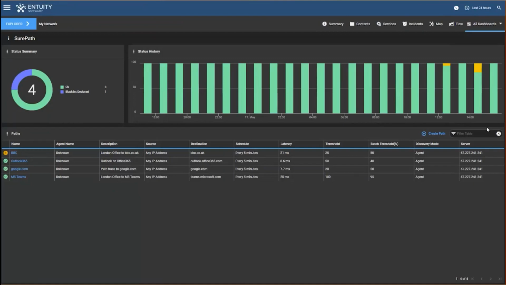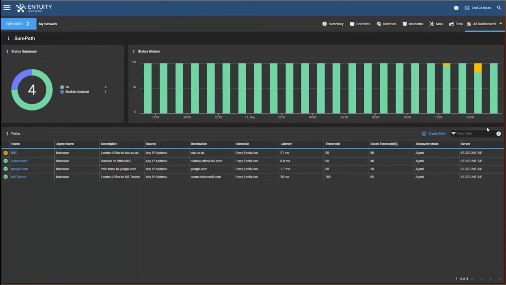Now, the second is to send in-band requests from an agent to the service provider. The first is agentless, the second requires an agent. The agent can either be on the Entuity server or remotely deployed. And since it's in-band, it works across both internal and the public internet to reach cloud-based applications and services. This includes key performance metrics like per hop and end-to-end latency and packet loss. And it's really useful for identifying and helping pinpoint the cause of application performance issues.